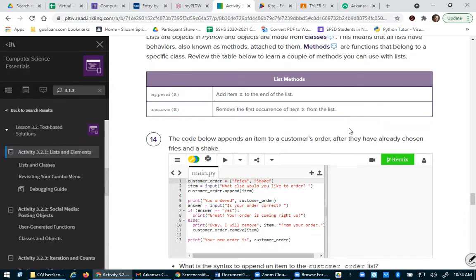Okay, so these are important because one, they're going to be on the final, and two, it's important for you to understand how to fix things if you made a mistake. Let's say I had a list that I created, like the school extracurricular activity list.